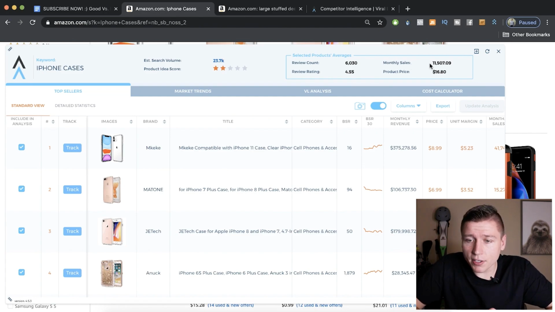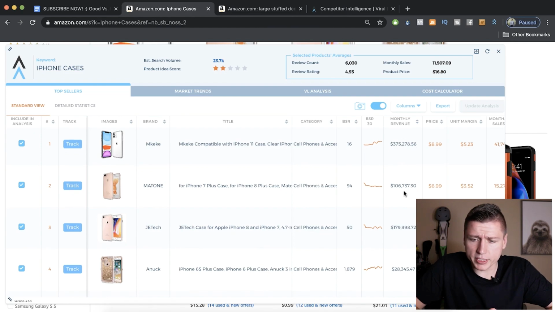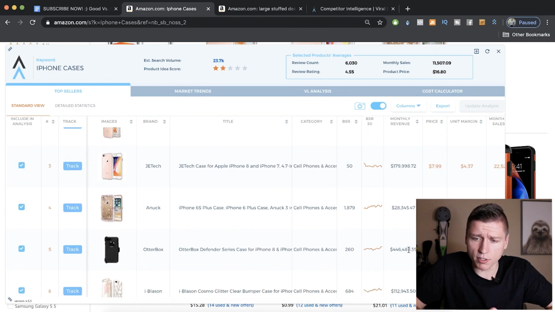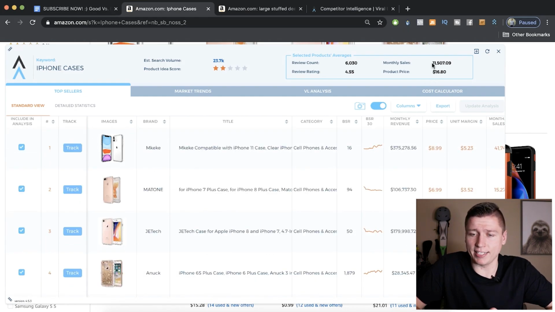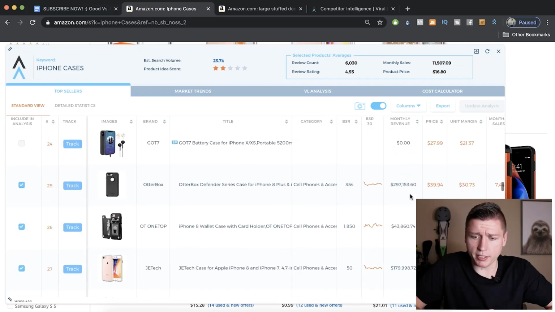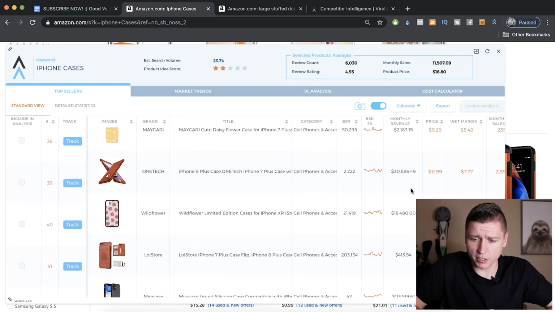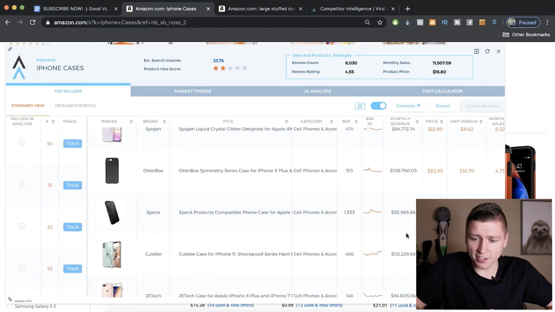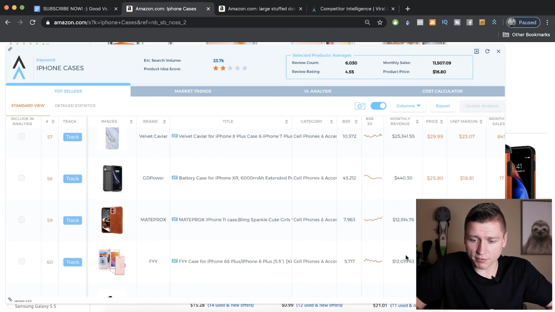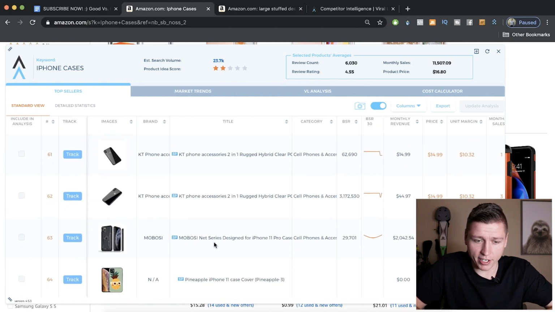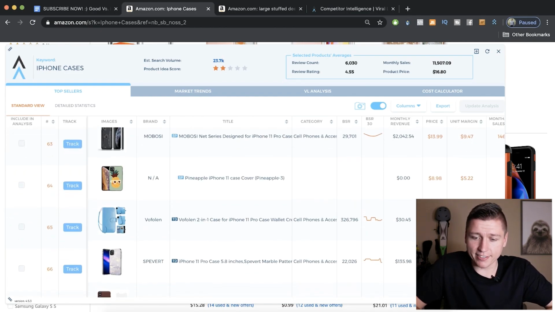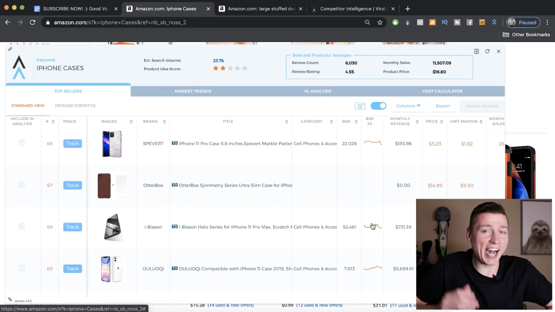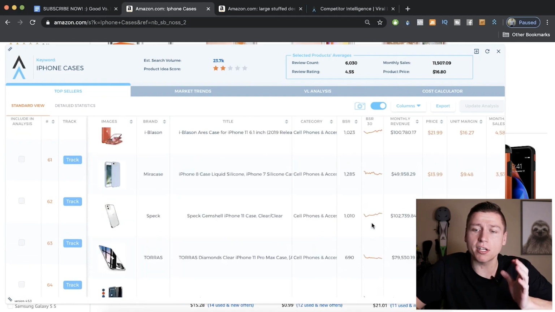Monthly sales, 11,000 per month here on average. But the top guys, just looking right here: 375, 106, 179, 28,000, 446. It tells me instantly, just by basic math averages, that if these top guys are doing this amount in sales, that means the bottom guys are doing near nothing, okay? If we go down, it gets lower and lower: 413, lower and lower, 25,000, 440, 12,000. See what I'm saying right now? And this is where you're going to start out, guys, right? So right there, I don't want anything to do with this product, just based on pure numbers, okay?